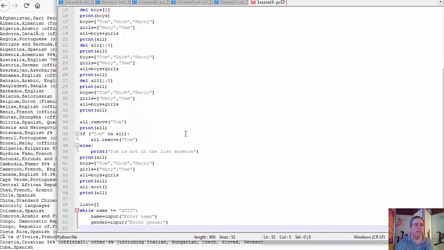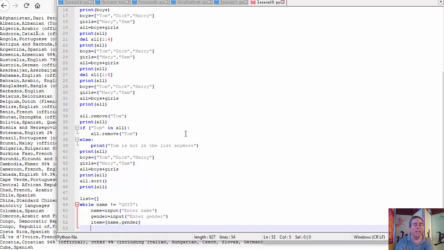Okay? And then what I want to do is create a list. So I'm going to say item is equal to name, comma, gender. And now, which one do I do? Do I do append or extend? Okay. So now I have list dot append item.